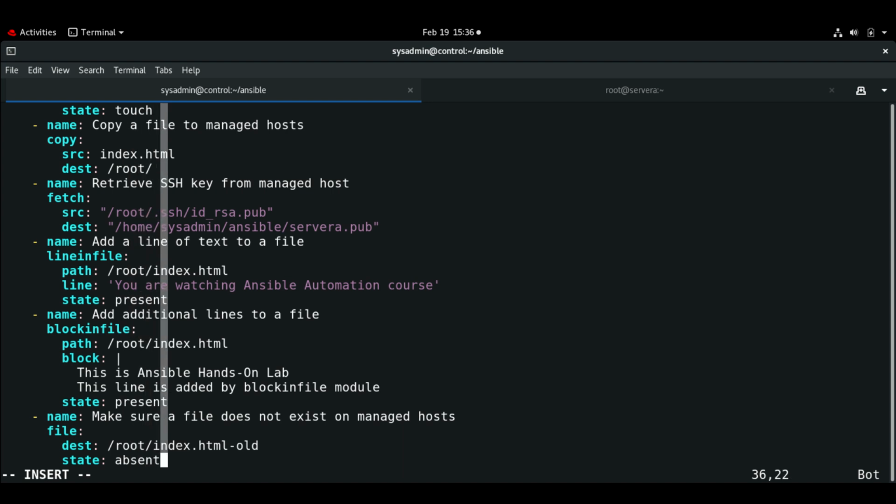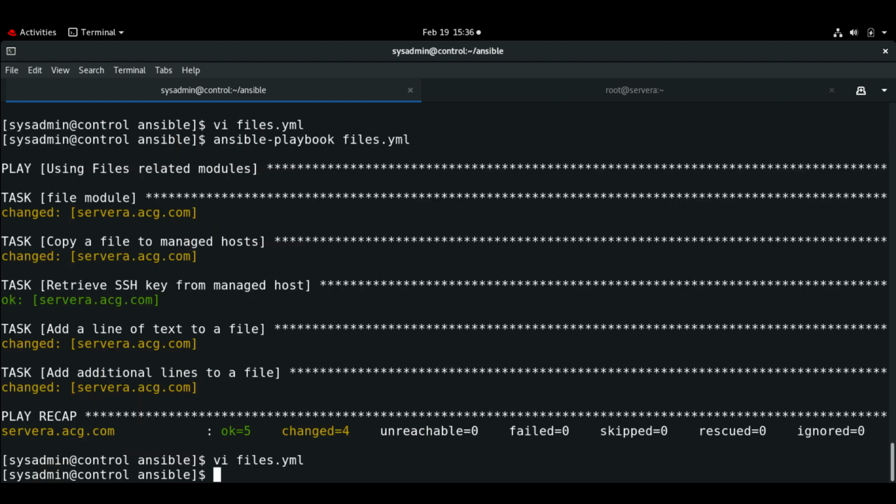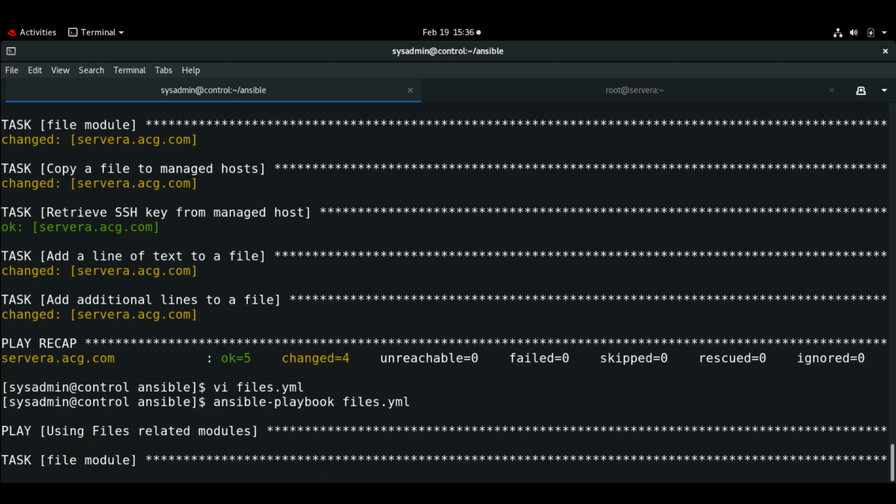So this will be the basic example to remove a file from the managed host using the file module. Here we can specify the state absent to remove the file. Let me save it and run the playbook.